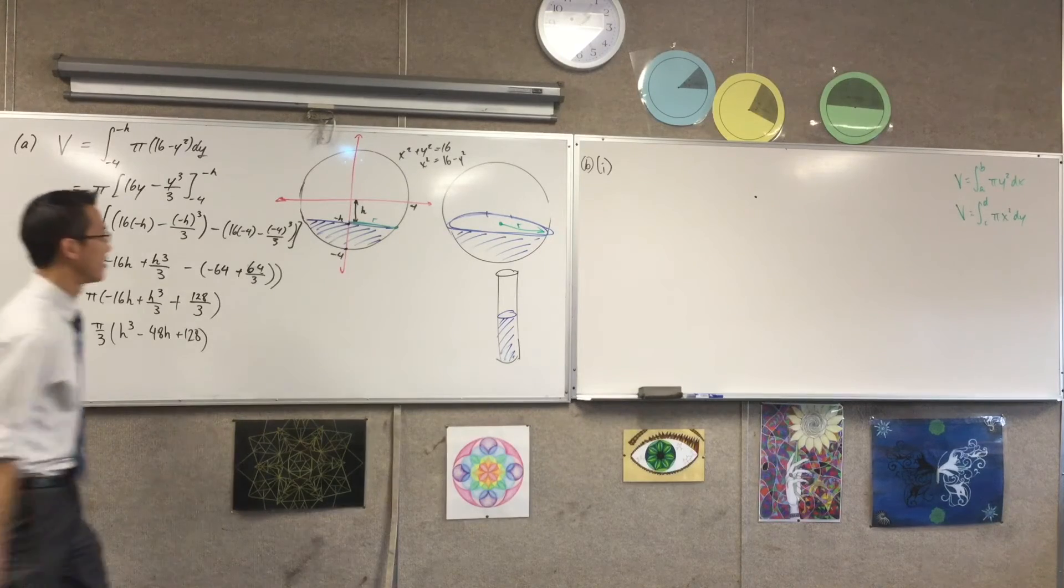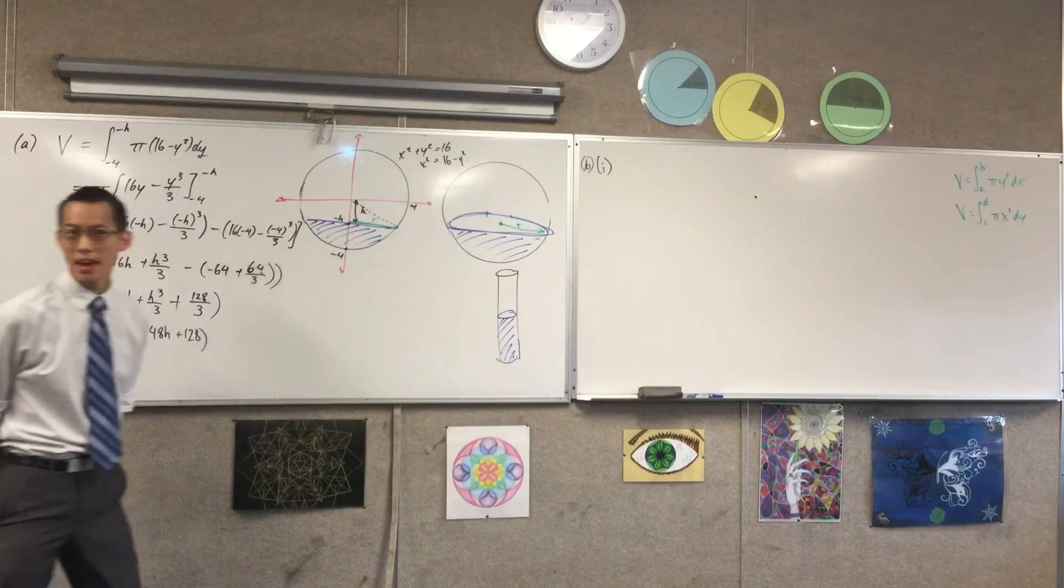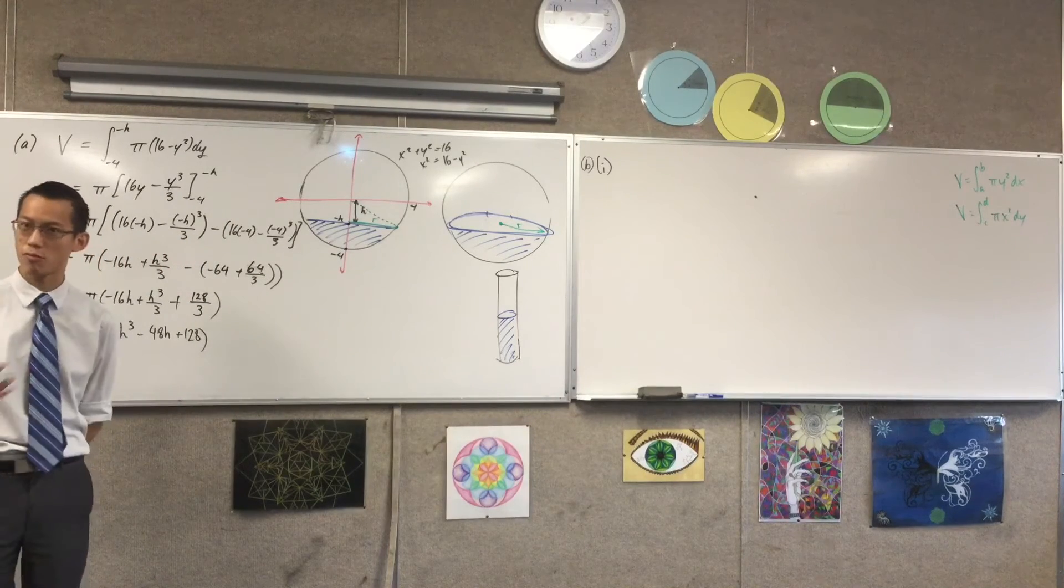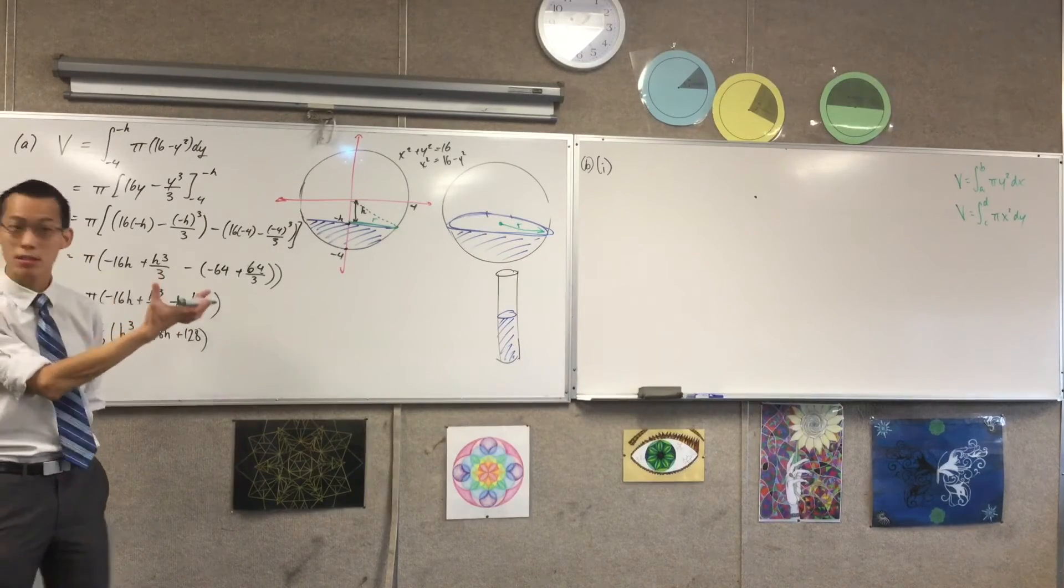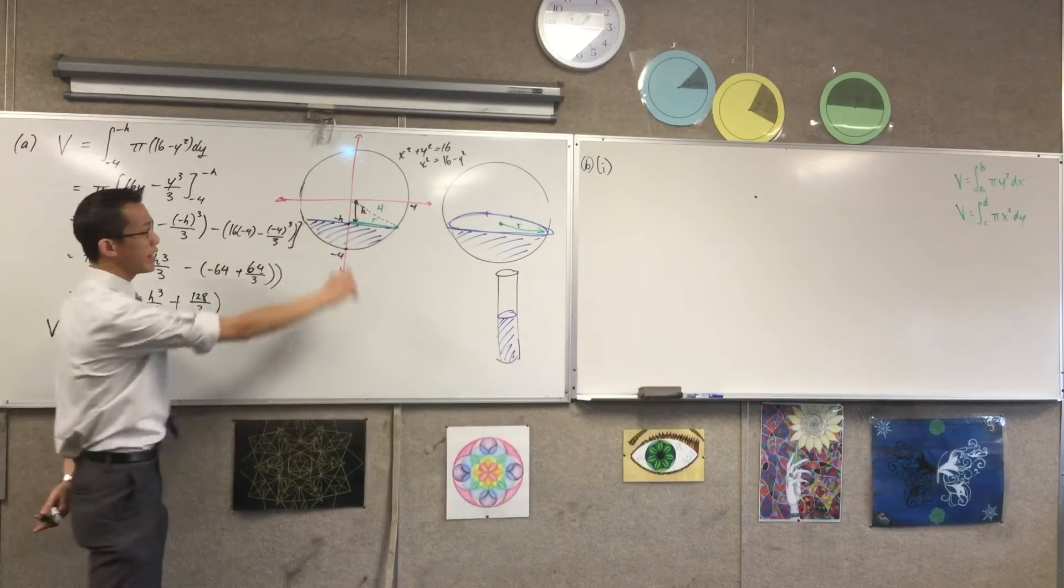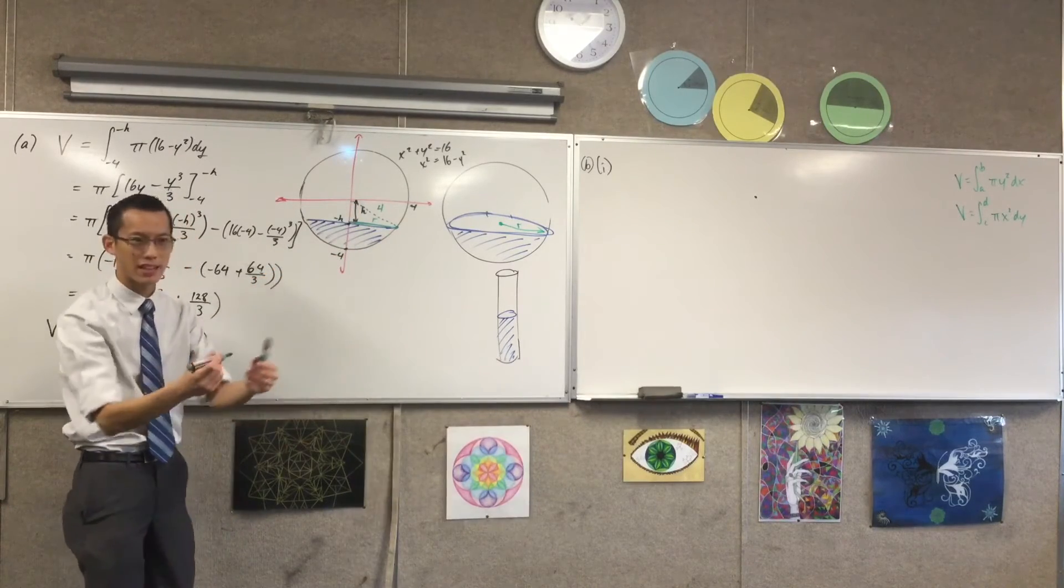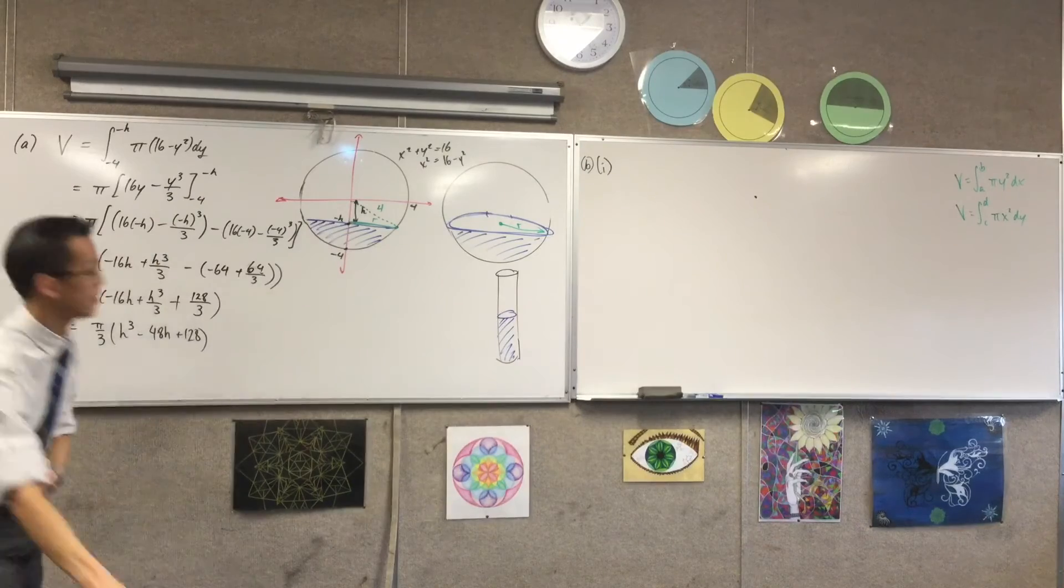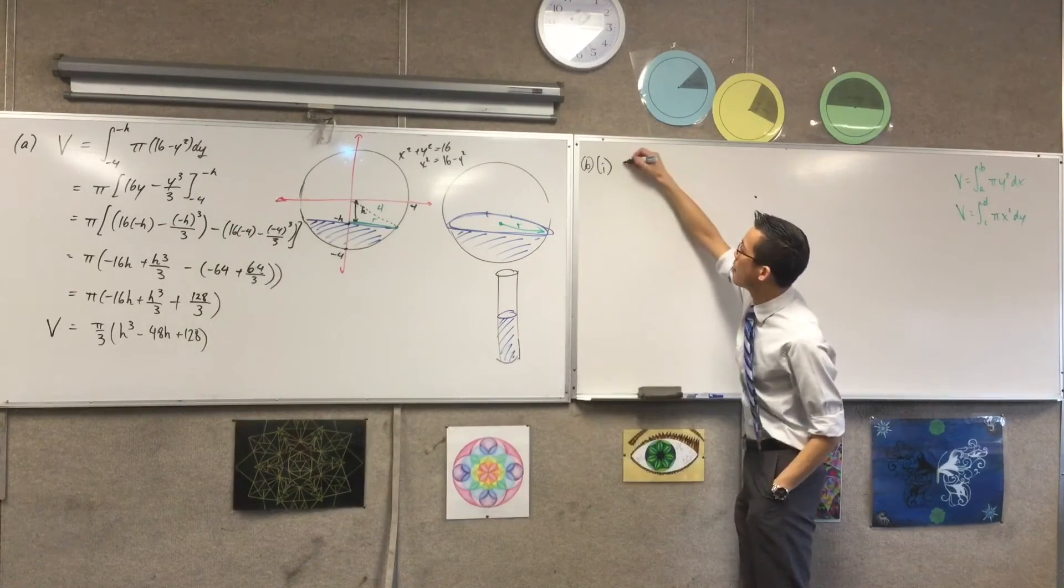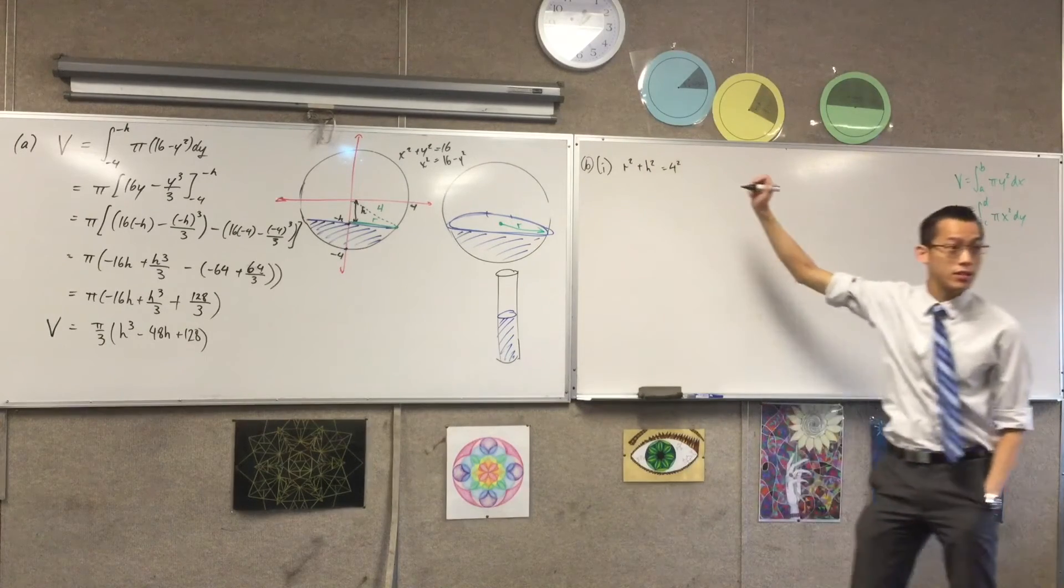I have a right angle triangle here. There he is, right? And I know everything I need to know about this right angle triangle. It's the hypotenuse is the radius of this circle. So, it must be equal to 4. We start off just by defining that as h, right? So, I would of course get the same expression. But all I need to say is, in this triangle, r squared plus h squared equals 4 squared. Do you agree?